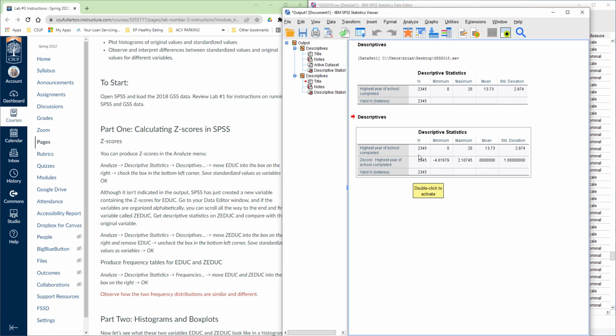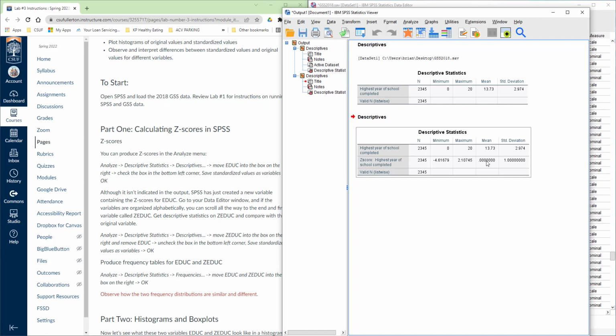And so now we can see a little bit about what's happened. We have our descriptive statistics here. We have the same n, but now our minimum is different for our standardized variable compared to our original, right? The minimum for our original data was 0, now it's -4. That is because we're using the mean of our data set as 0, and everything's going to be in relation to that. Because remember, standardized scores are all relative to that mean, to that middle in our normal distribution.